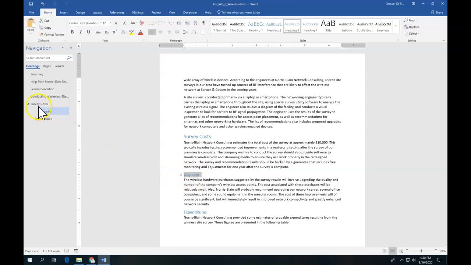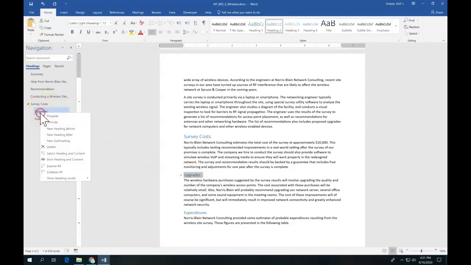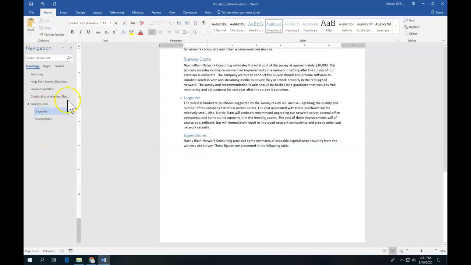The other thing you'll notice is that upgrades originally was a heading 3 style, still is, and even though I've moved it, it is still demoted, basically. Over here, we can choose to promote or demote. So I can right-click on my upgrades, and I can choose to promote it, and now it's considered a heading 2 style. So before it was heading 3, now it's heading 2. So this can promote and demote. I know you have to do this in one of the assignments, so just note where you do that over in here.